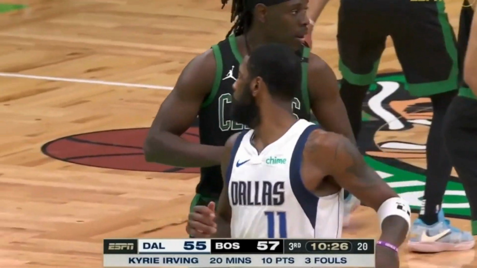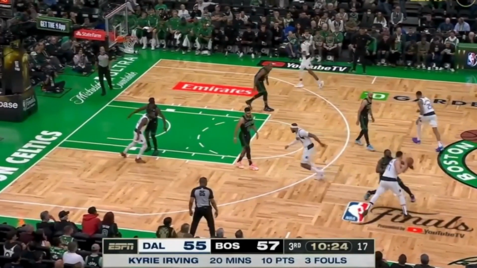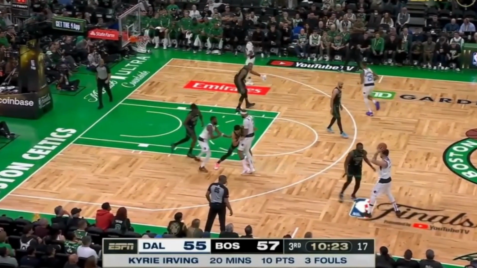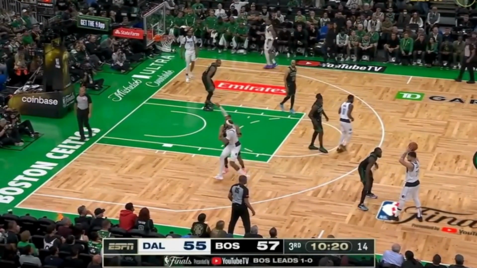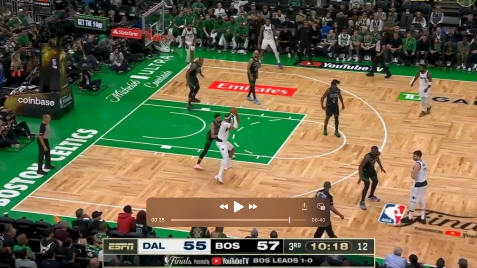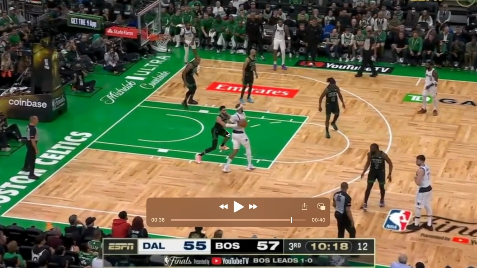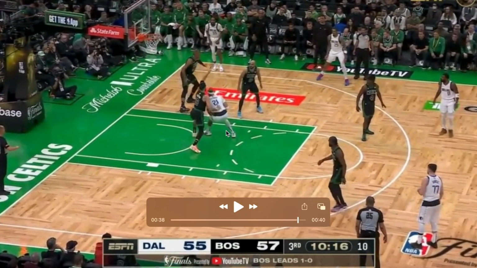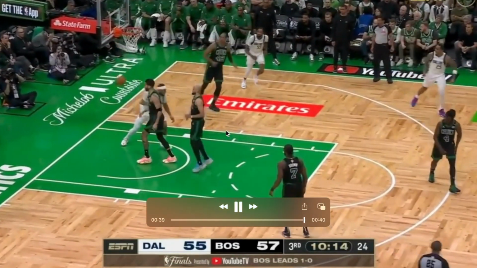Now here's the same set again. Early in the third quarter, you can see they run this twice to start the second half in game 2. We have the zipper screen right here, 5 punch. They're going to enter the ball into Gafford again. Tatum is on him right here, and it becomes one-on-one in the low post. He's able to bump, quick hop, and then finish over top with a righty hook.